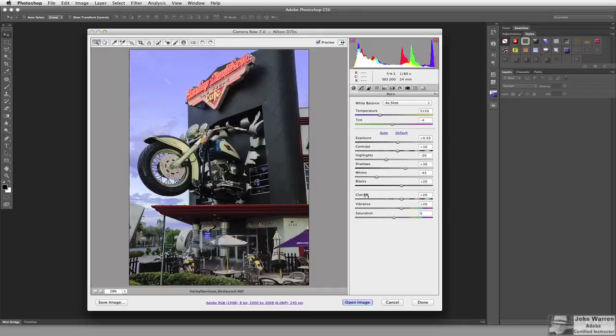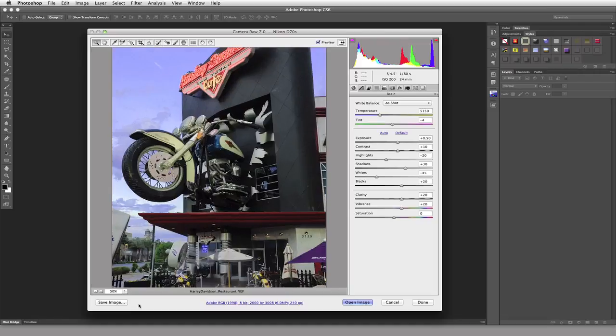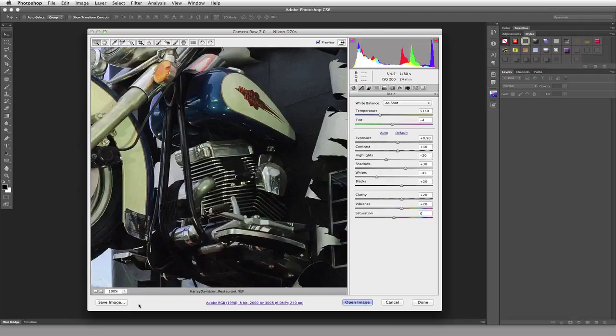So now that we've gone through all of the different tabs in this portion of the Camera Raw interface, what I need to do now is start talking about some of the buttons and clickable items down at the bottom of this interface. First of all, if we want to change our viewing percentage, we can choose some of these preset sections here, or we can hold down the Command or Control key and press our plus or minus keys, which will allow us to zoom in and zoom out.